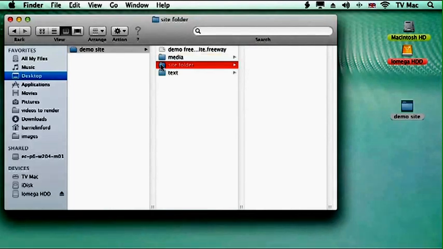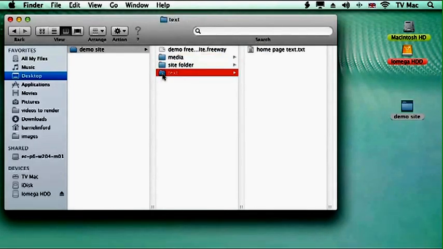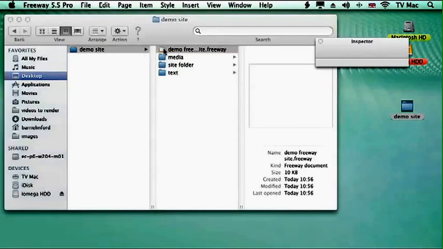That's where the HTML code is going to be put in, and I've made myself an extra text folder where I'm going to keep the text for this document as well. So I might have text for all the different pages to come from. If you're working on a commercial site, often you'll be given text from your client for you to literally just copy and paste into the website, and then you make it look nice with all the fonts and sizes and things. So let's open up our Freeway document.